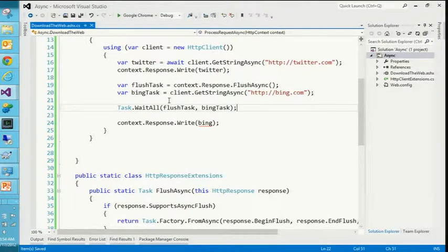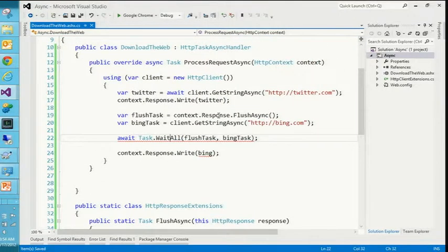I'm still using the asynchrony points in ASP.NET here. And I have to put an await in front of that. So then the last thing I can do, oh, no I don't. Task.WhenAll, because Wait obviously does block. WhenAll will give me a task that represents when those two things are finished. And then finally, I can go ahead and use that last Bing task that contains the result, and call .Result on that. So .Result is the property we saw in Brad's slide before that gives me the result of a task that is finished.